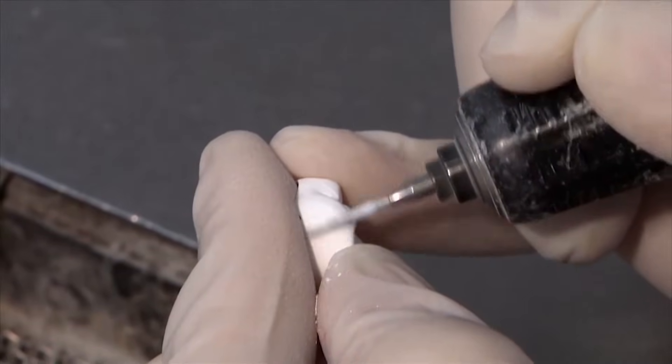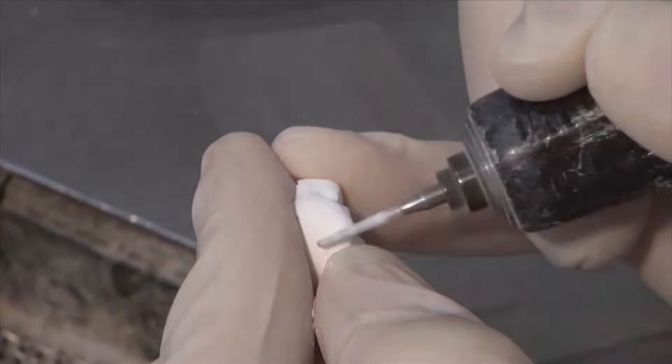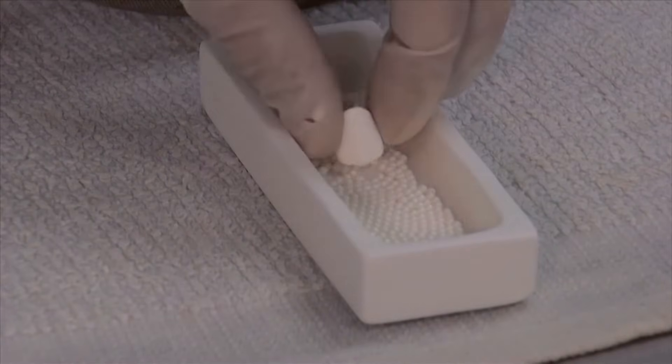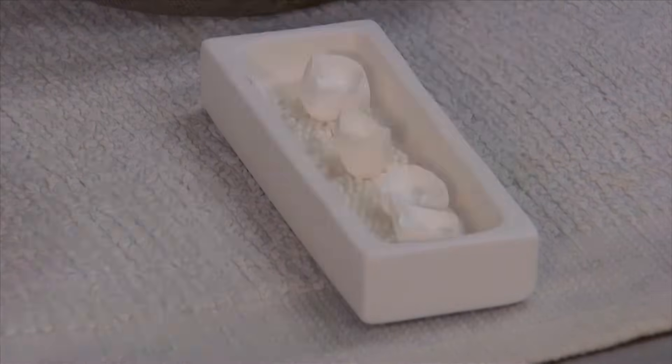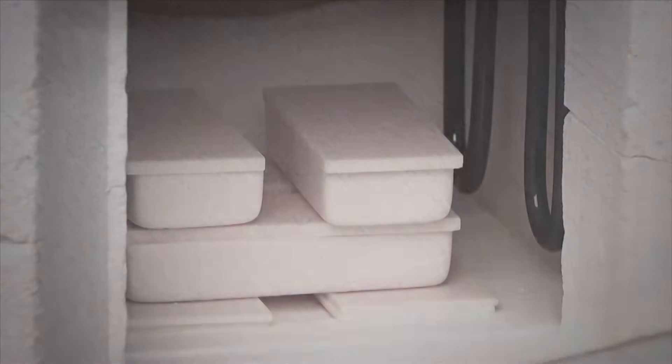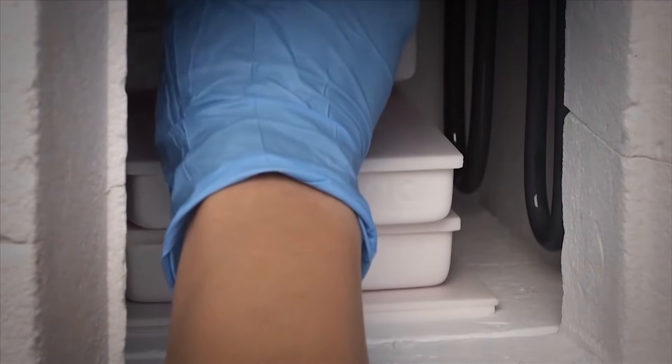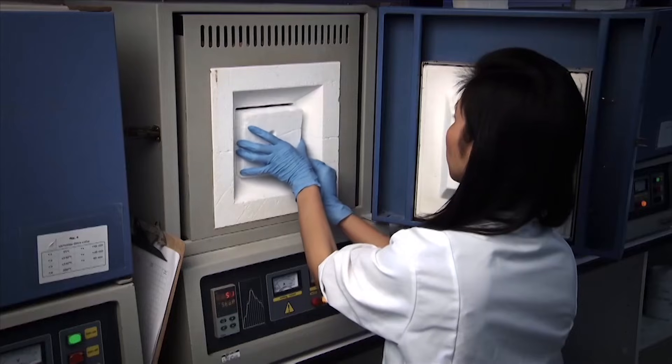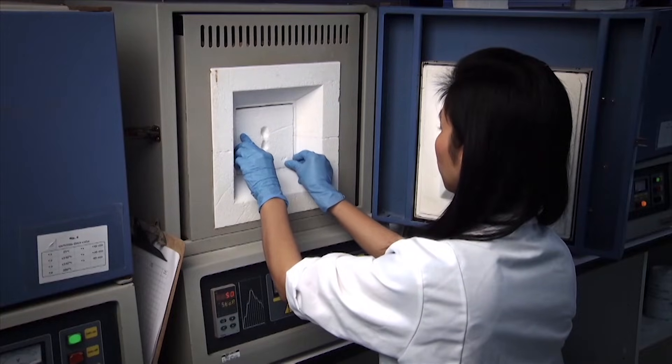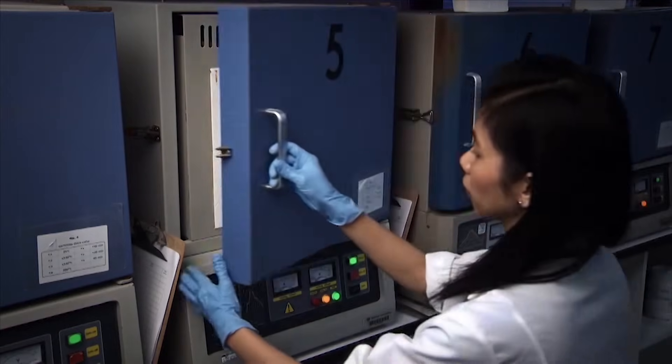So they're cut, sprues are removed, they're cut out of the disc, and they're put on those little aluminum oxide balls that you can see there because these are going to shrink roughly 21% while they're in the oven for nine hours. We need those little ball bearings to help so that when the crown actually shrinks, there's no contact between the tray and the crown or else it would distort the shape of it.